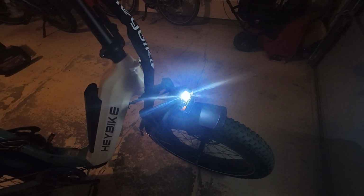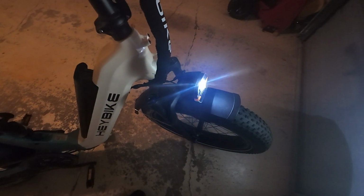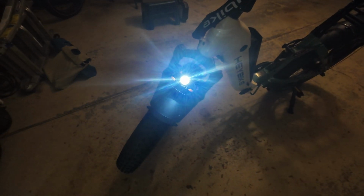automatic headlights. When it's on, the automatic headlights are active whether the bike is powered on or not, because you can see here from the LCD display the bike is still turned off. So this feature works whether you have the bike on or not, and you can see when I remove the battery, obviously the lights go off, but as soon as I put the battery back in, the headlights immediately come on because we're in a dark spot. And then you can see the light turned back on when it got dark again.